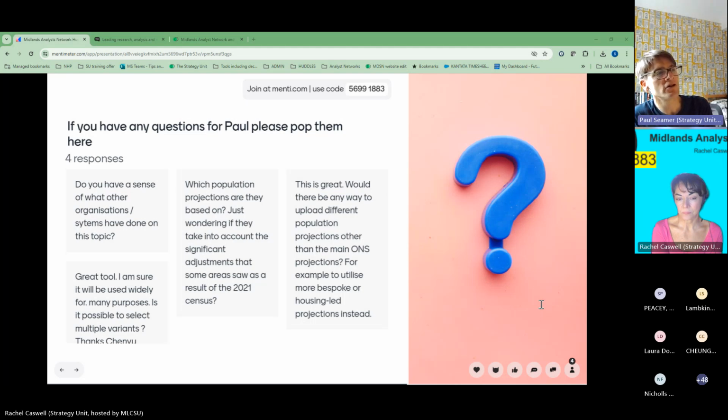Whether we do it within the tool itself or whether that would better sit as an option inside a separate standalone R package, we'd have to think about. But both of those are really good questions and something we've started to think about.